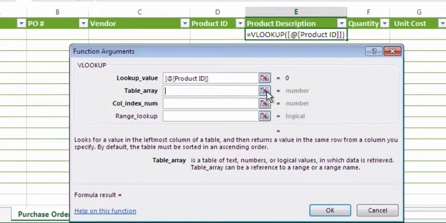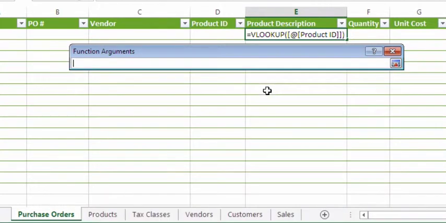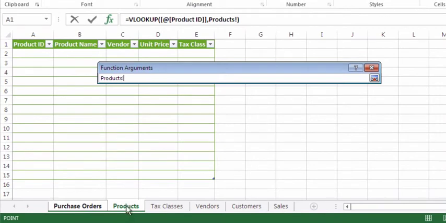So to do that, again, we click that same little button, right? But now we're going to go to the products tab. So click on the products tab. This takes us to the products worksheet. Okay. And now we're going to highlight the products table. So we're going to click in cell A1, and we're going to go all the way down to cell E15.